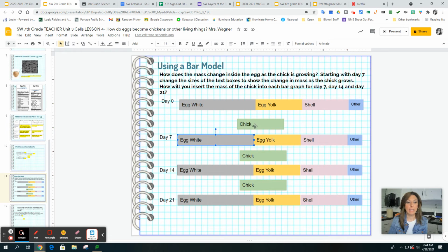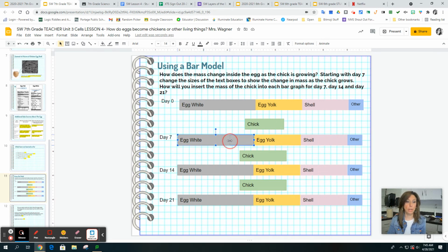So if I decided the chick is this size, maybe I'll make it a little smaller. And I decide that if I'm making the chick smaller, the egg white from day 0 to day 7 isn't going to be the same. The egg yolk from day 0 to day 7 may not be the same. So I think there might be a decrease in the egg white and the egg yolk from day 0 to day 7 because I have a chick developing.